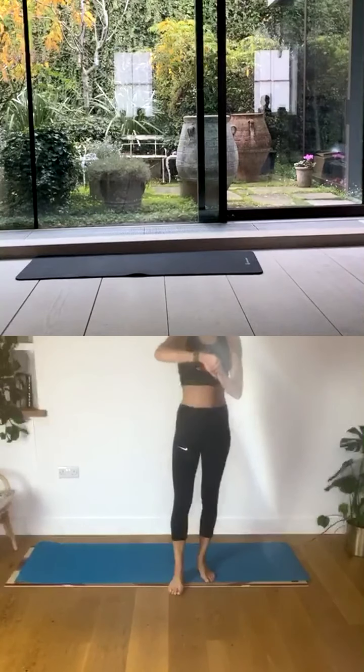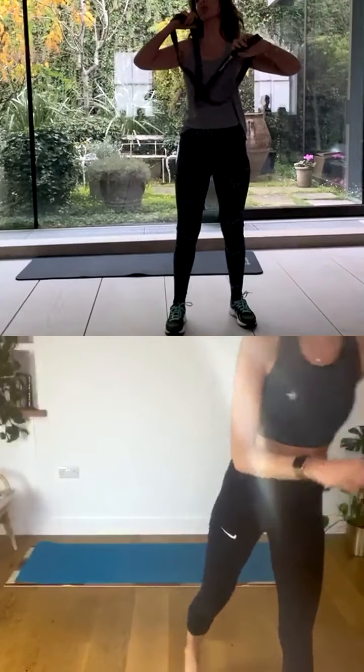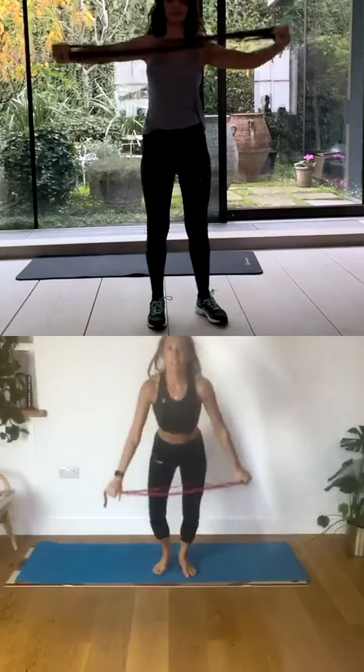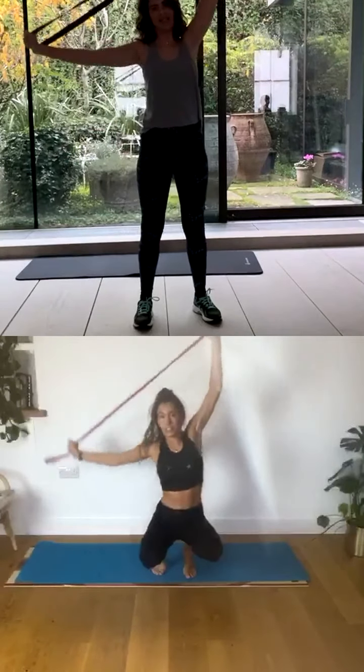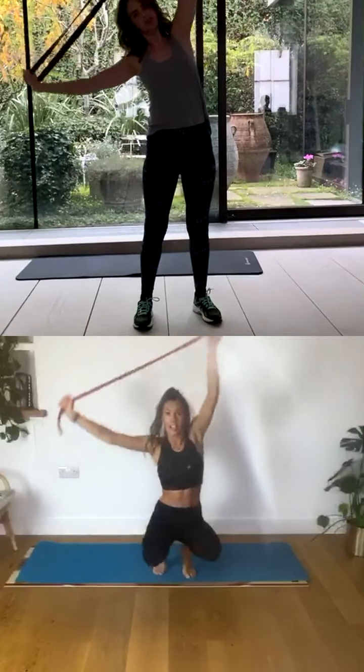Nice deep breath. Still got another 30 seconds left to recover. You can get the tight straw. You can roll the shoulders back a couple of times. You could pull the band down to one side, to the other side, so you get a nice stretch through the side of the body.